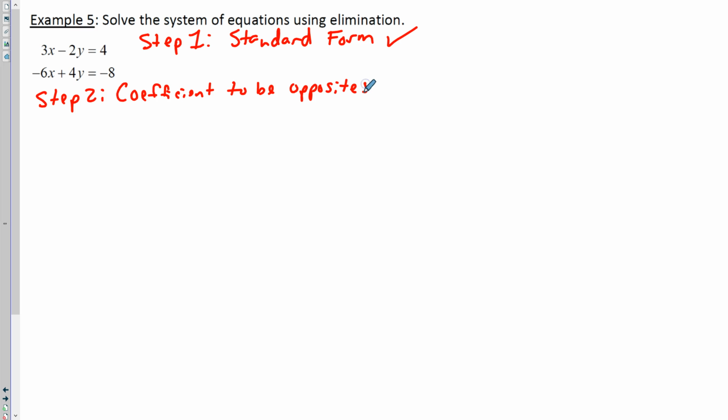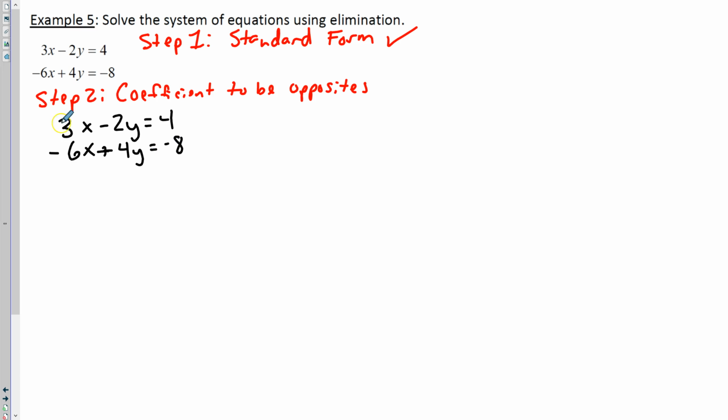And we can choose whichever variable we want, either x or y. I kind of like the value of perhaps the y here, because I can see how I can make my negative 2 into a negative 4 pretty easily. I just need to multiply the top equation by 2 to do that. But you could also have picked x as well. It doesn't really matter. If you did pick a different variable to eliminate in this step, you'd still find the same solution when you get to the end of the process. So don't feel like if you chose a different variable than I chose that you'd get something different. You'd still solve and get the same result.